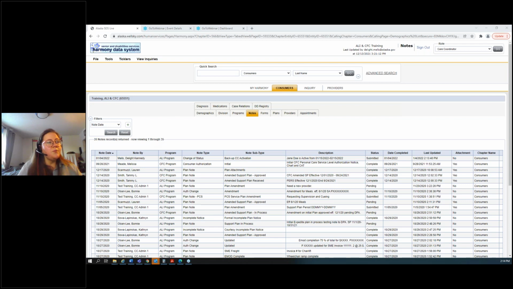Some of you are saying, well, I put my backup in when I did my original certification. That's fine. That's what you're supposed to do when you put in your certification, either you're recertifying or your initial certification, you identify your backup. In order to get your backup to have access in Harmony, you need to email the certification team and request that.